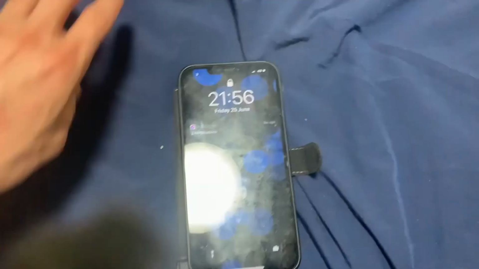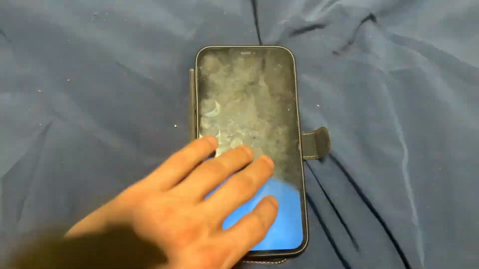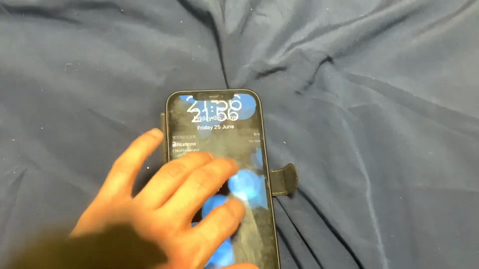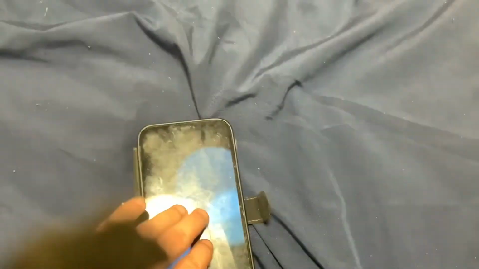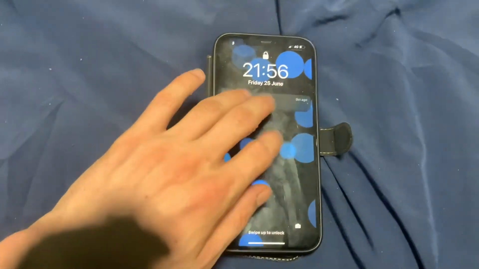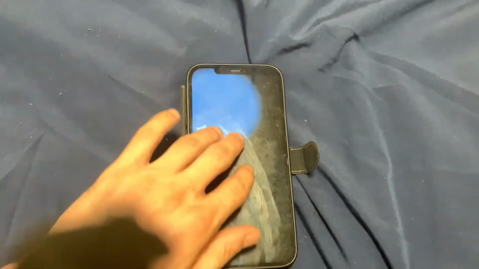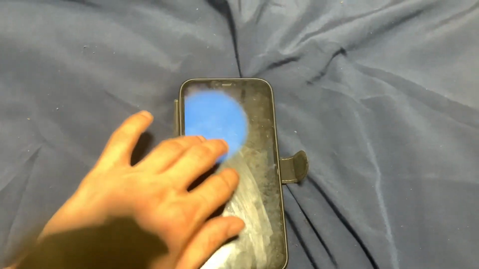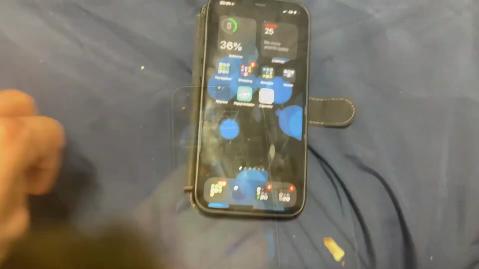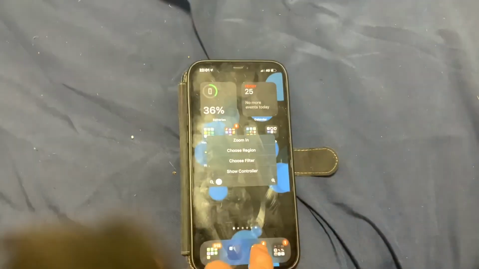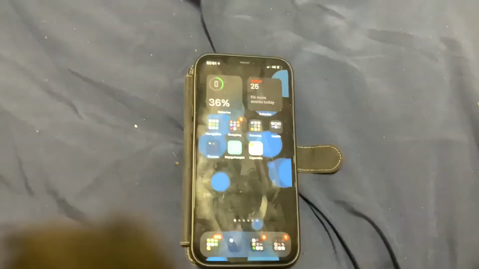So if I unlock my device and triple tap, I can zoom in by moving three fingers up and down. So it's a two finger tap to zoom in and out, and you just move your phone up and down. To bring up the zoom control menu, you just triple tap and it pops up there. And then tapping anywhere gets rid of it. So basically that's it for Zoom.